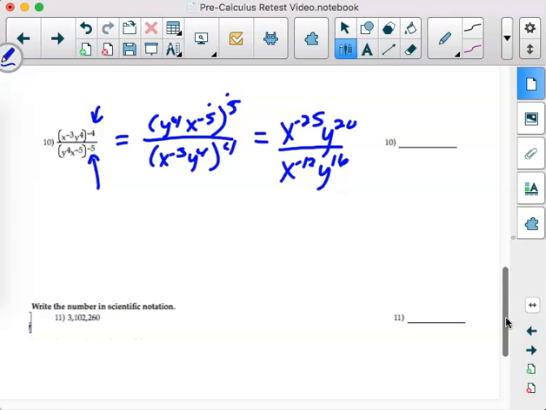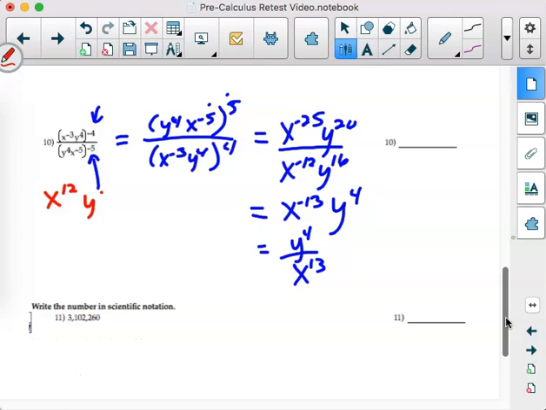And now I can remember, all right, I need to subtract again. This will be a base of x, -25 minus a -12 is going to be -25 plus 12, which is -13. And then 20 minus 16 for the y's is 4. And then I realize I'm not done because when you simplify, you can't have any negatives. So I take that x to the -13th and move it down to the denominator so that it becomes positive. So y to the 4th over x to the 13th. Again, lots of different ways to do this. You could come back and say, you know what, Cedarholm, I'm going to distribute that negative first.